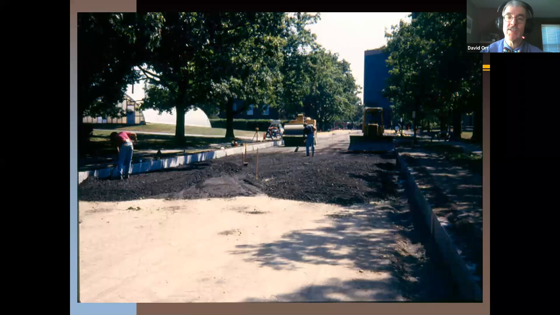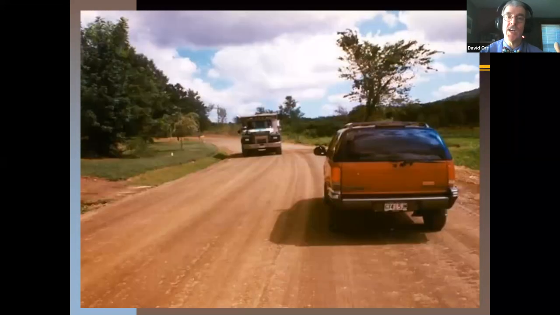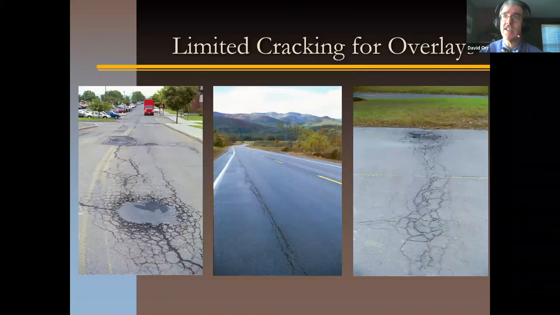And whether that foundation is plain bank run, or stabilized, this is actually a cement stabilized surface, make sure it's available to do the job, do the work. And if you're going to put an overlay down, do me a favor. Pick good candidates, okay? The two on the outside, the left and the right, they're not good candidates. There are way too many cracks. They're going to reflect right back through.